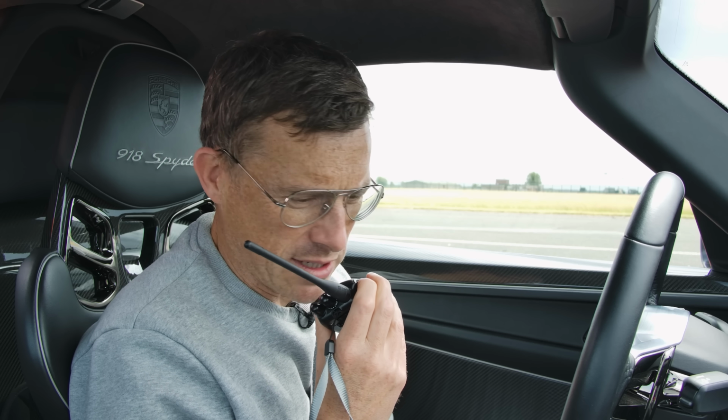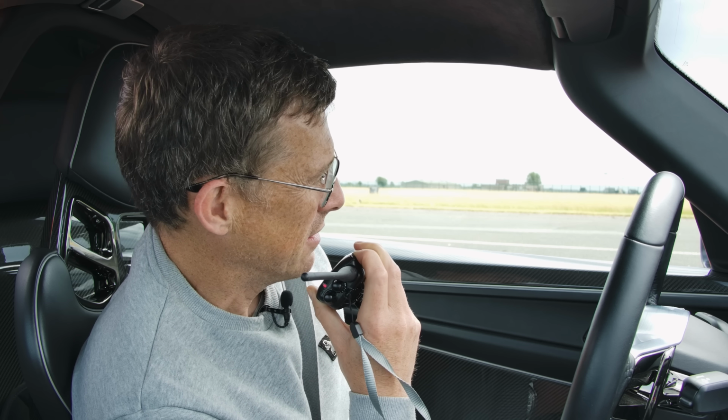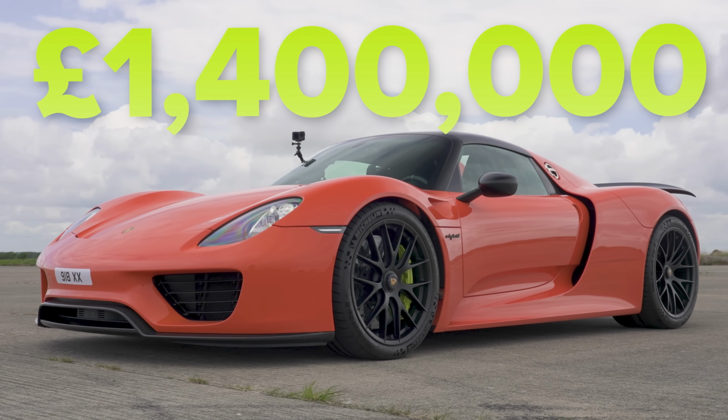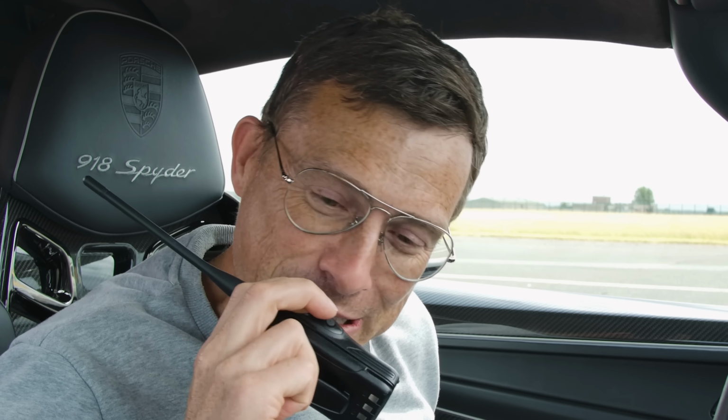Can you send Luke down and the mechanic, because there's a horrible noise coming from this car? Wouldn't that be ironic, Jamie, if the car that breaks, after I've said all about Porsche's famous reliability, is the car that breaks? That would be terribly ironic, but it would be even worse if both cars broke. So just send it. It's only what's that worth? 1 point something? Yeah, 1.4. I definitely won't just be sending it, especially as it isn't mine. But let's have it checked out to see what that noise was.